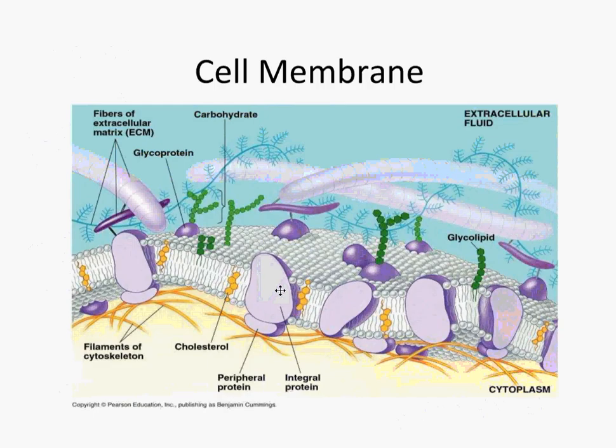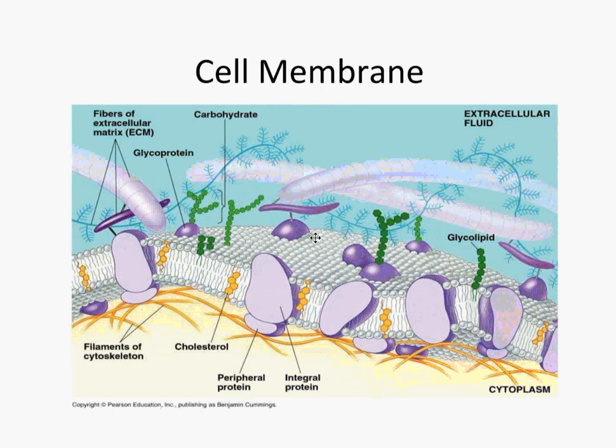So here you can see the same picture of the membrane, where this protein's going all the way through. This business out here is the extracellular matrix. In here you have the cytoskeleton, and so the two bits are connected by some of these peripheral proteins and these integral proteins.